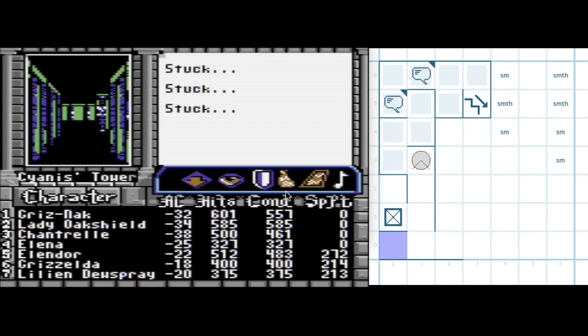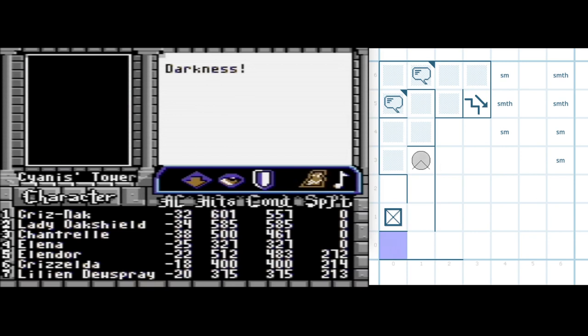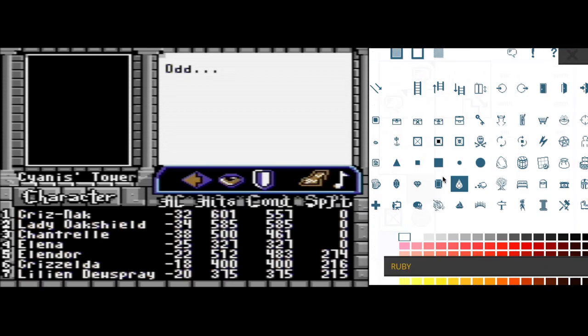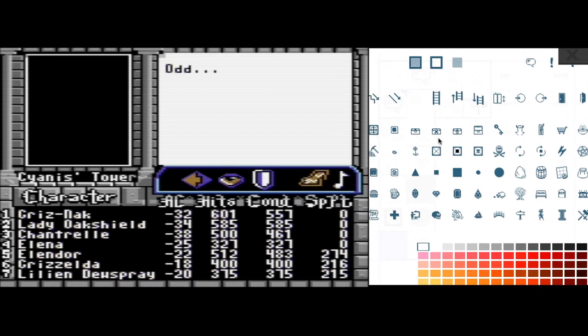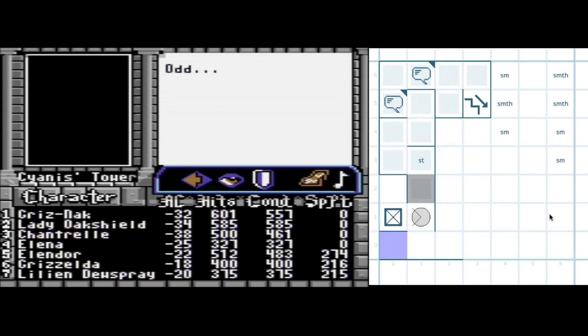Oh, and I'm standing on a stuck square. Sure, why not? And I jumped off the stuck into a darkness. Alright, darkness prevents scanning. From here I can sense an odd, which is probably over here somewhere. Maybe there.